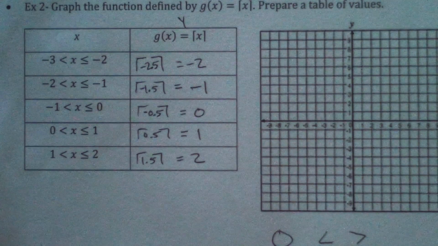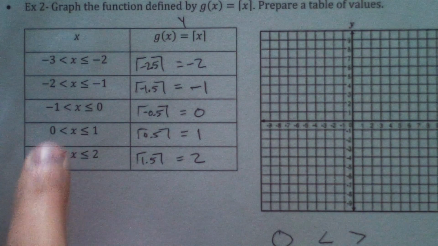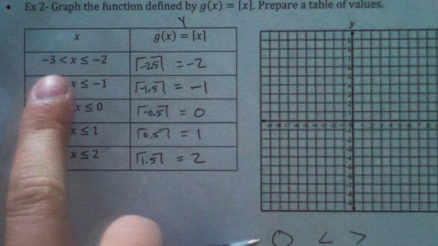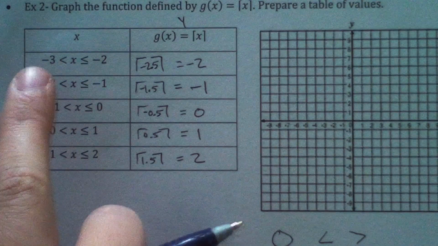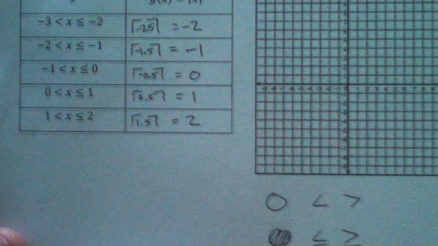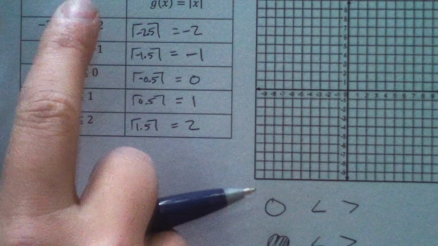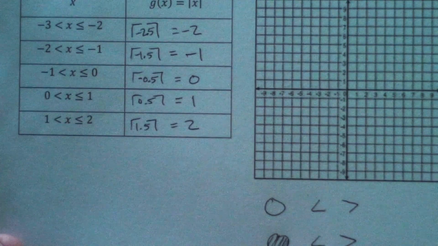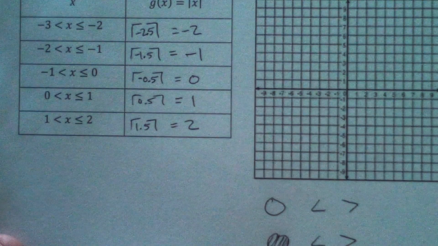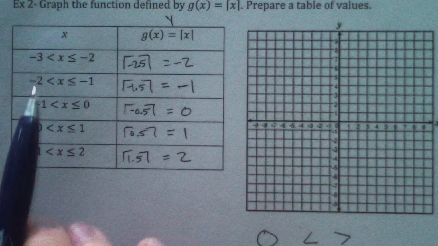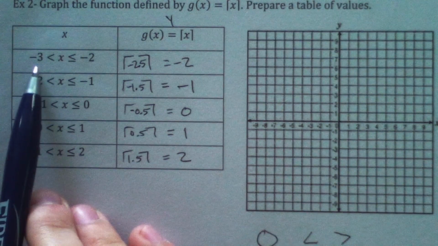-2. Okay, so the y coordinate here tells us how high it is, so we have to go down to -2 for the y, and then our chunk of line is going to be going from -3 to -2, open circle on the -3 because it's not equal to there, closed circle on the -2 because it is equal to on that. Everybody follow me so far? I know the graph is like really tiny.